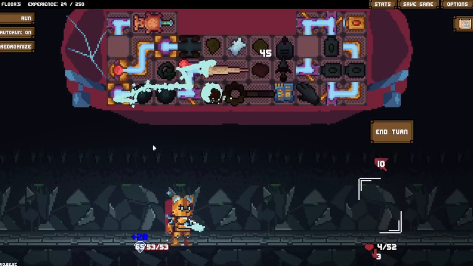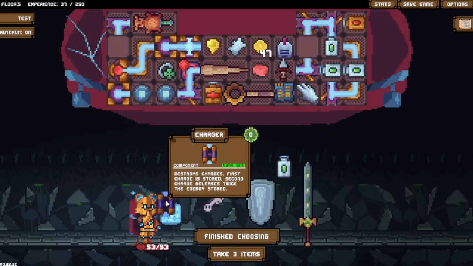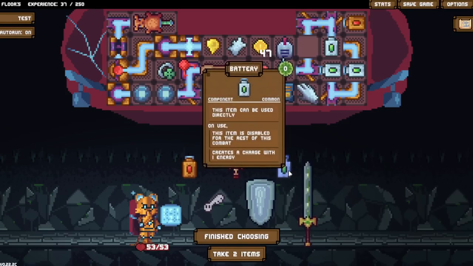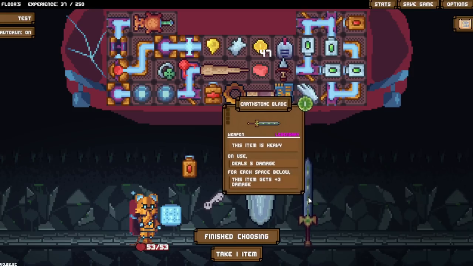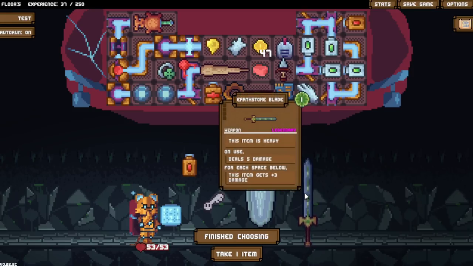I would like the splitter, though. Nice. Could I get a splitter? No. Ooh, we found the charger. Destroy chargers. First charger stopped. Second charger is released twice the energy. I'm gonna take that. If I'm gonna be able to build it into my build, I'm gonna do it. Go here for even more powerful start. Legendary heavy weapon.